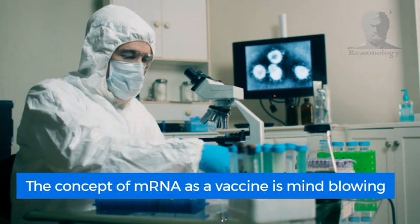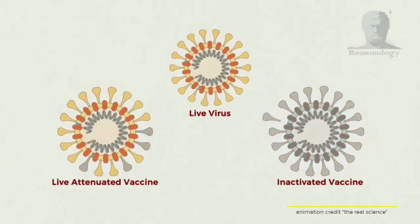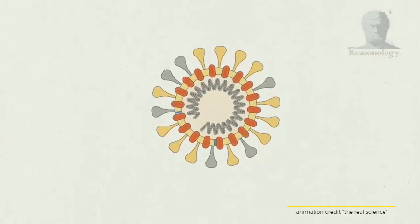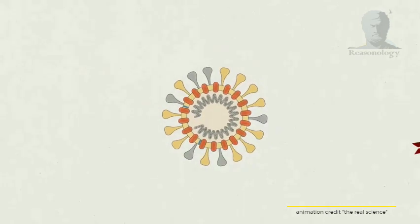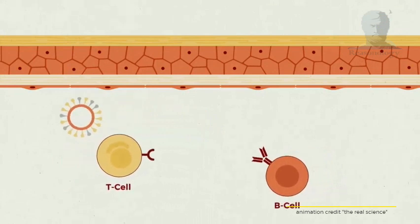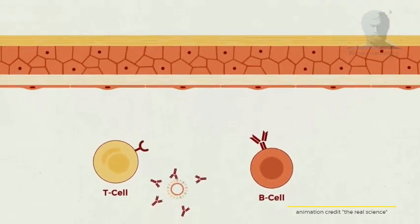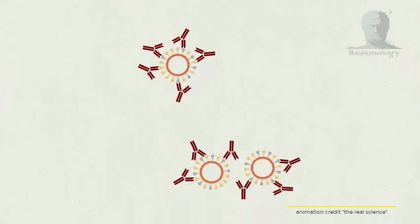So how can this mRNA work as a vaccine? In the conventional vaccine production procedure, the virus disease-causing threats are removed before they are injected into the body. When these modified viruses are introduced to the body, the immune system recognizes them as a real threat and encounters them with B and T cells, which are the white blood cells. The T cells target the already infected cells in the body while the B cells start production of antibodies. Both B and T cells memorize this information in order to encounter the real virus in the future.